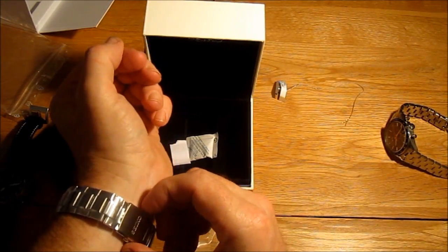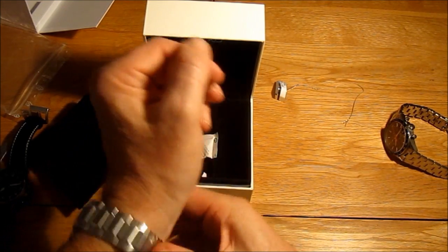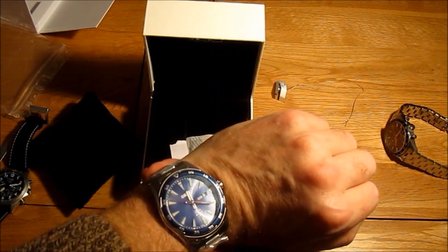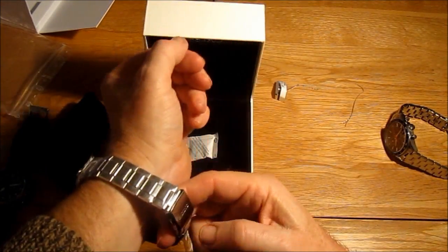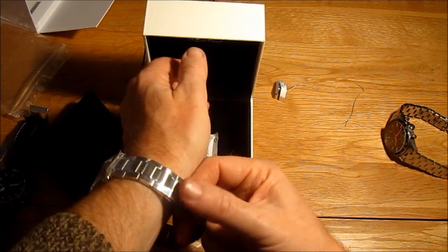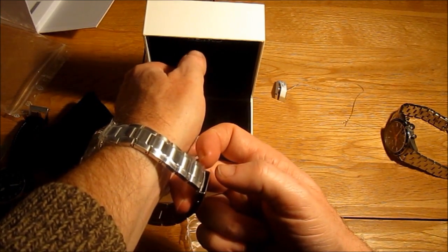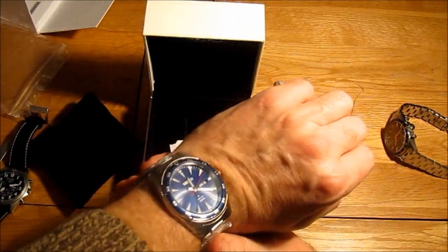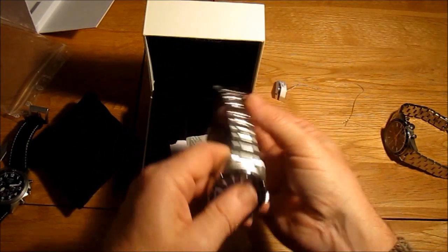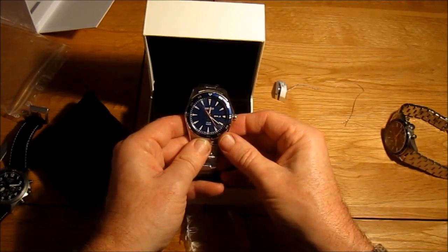It actually reminds me a little bit of the 1980s GMT Rolex that I tried a while ago — it has a sort of similar feel to it, a bit rattly but kind of solid and you know it ain't going to fail. I've got a seven and a quarter inch wrist but they actually make this thing with plenty of spare links, so if you've got a giant wrist you should be okay. I'd probably have to take out at least two or maybe even three links to get it sized for my wrist. Not a bad start — what I'll do now is put this back in the box and take some more shots of it tomorrow in natural light, which I think will make it look a lot better.